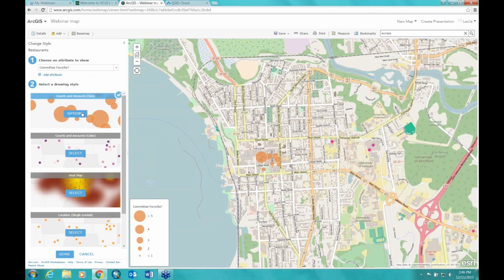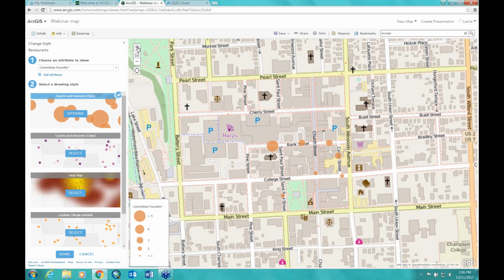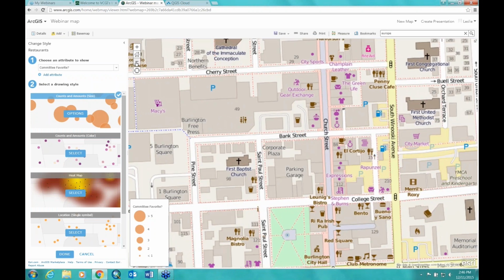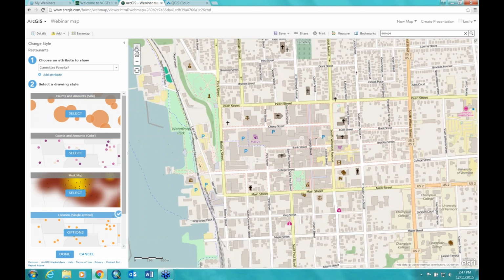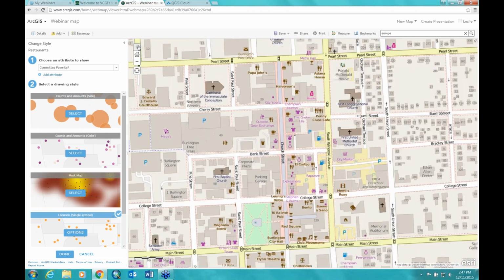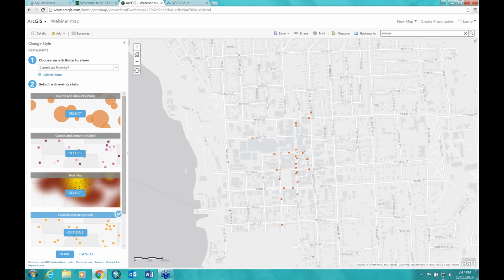By default, this is showing me that we have a few different ways to draw this. This is actually creating kind of a heat map, where areas that have a lot of restaurants show up as a big circle and areas with fewer restaurants are smaller, but as we zoom in, they kind of break apart a little bit. Maybe they don't. All right, so we just want to go to a regular location symbol, meaning a dot for every restaurant. It's a little bit hard to see on here. Let's change our base map to the gray.